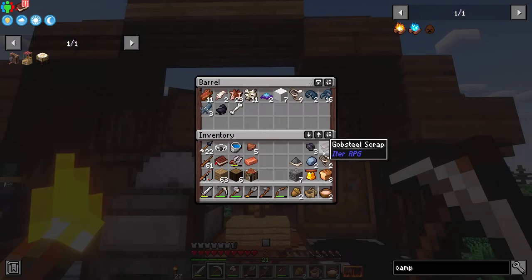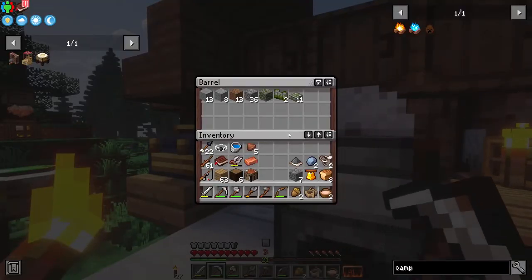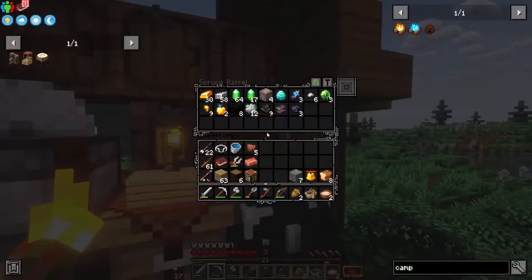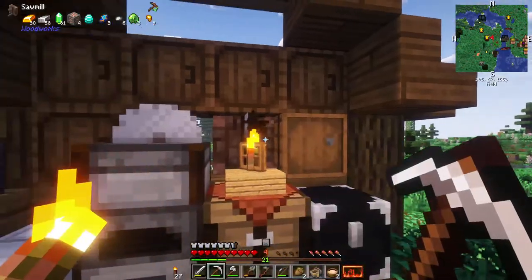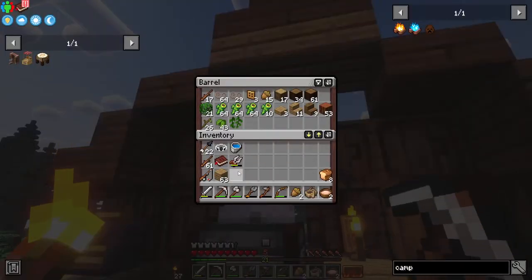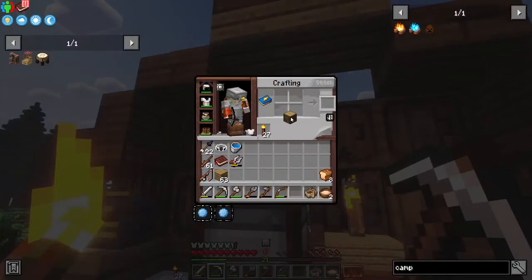Abyss quartz shard. Gob steel scrap. Where are we gonna put this? Okay, clay, gunpowder, string. A bell is a crafted thing. I don't know what a pot shard should go under. Probably crafted. Potentially. And let's make a bed. If we do that and that.